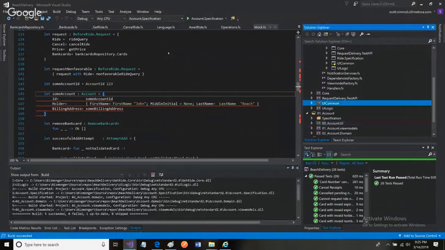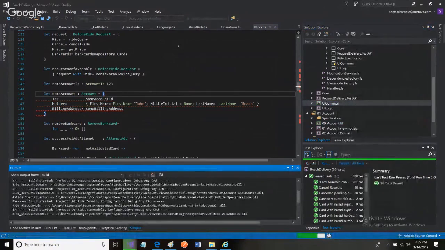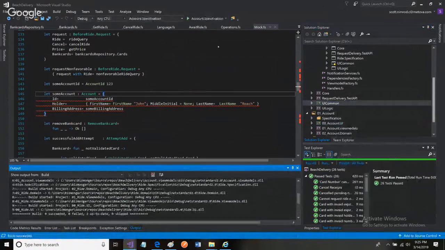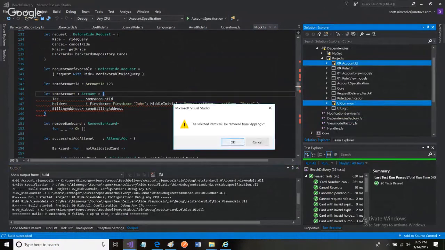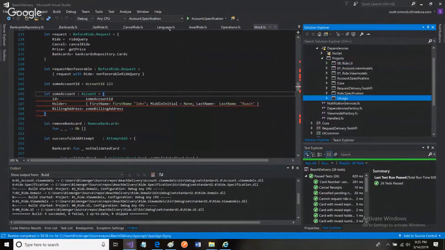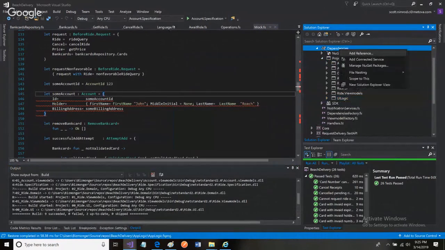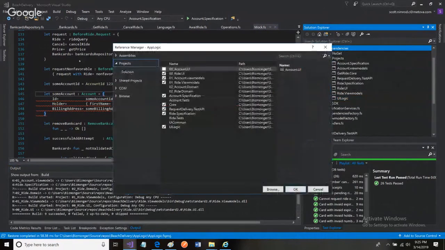UI common, do you build? UI common builds. Okay. So account UI and UI common. Let's re-add you. UI common, account UI.